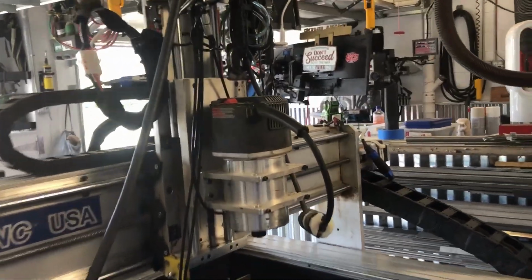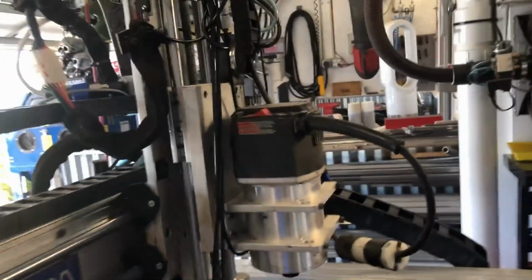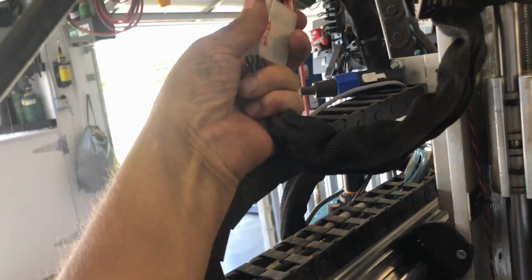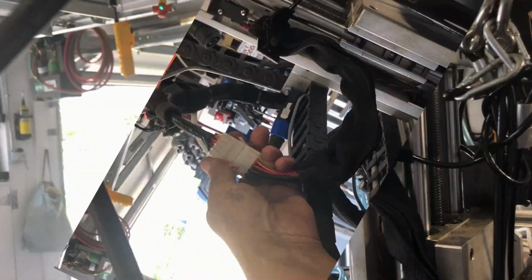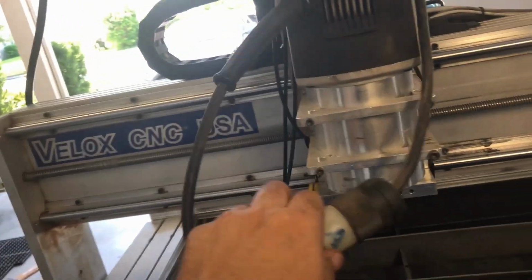Okay, I'm to the point now where I'm ready to pull the Z-axis. As I said, it's a quick change axis. Now I've got a connector here, which I can pull apart. I have to stop the video to do that because it takes too long. So I separated those 2 connectors, and I've got the power. That's pretty easy, just pull it apart.